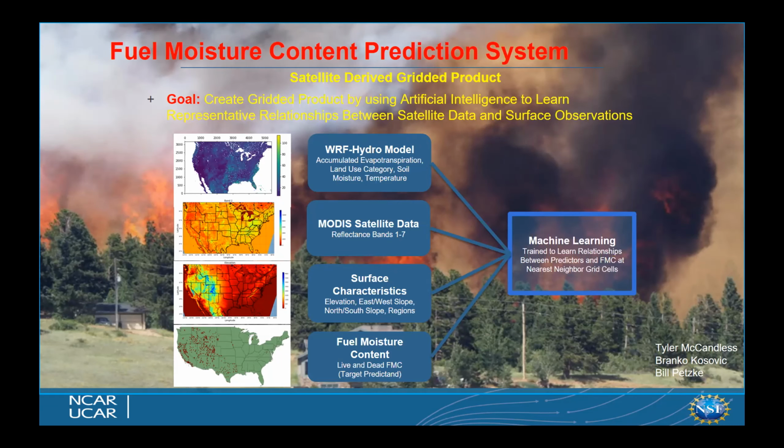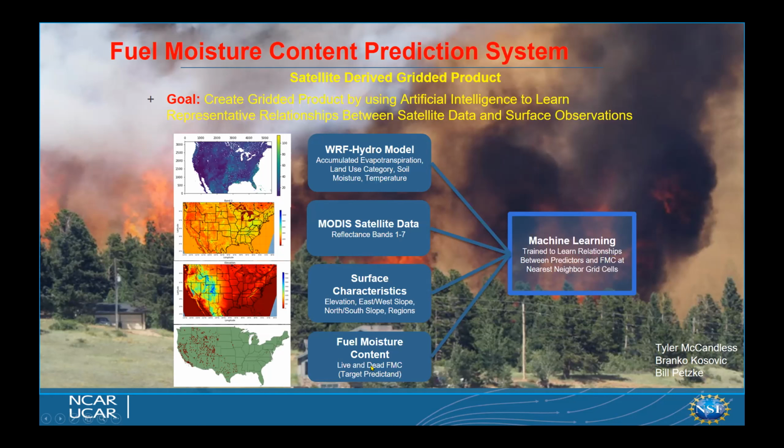But we need input to those models. And one of the important inputs is the fuel moisture content. And the modeling system is very sensitive to how we use the fuel moisture content. The fuel moisture content is typically derived from observation sites throughout the United States, as seen in this bottom panel. There are observation sites, but those are done by people physically going out there, so it's only done very rarely and updated very rarely.